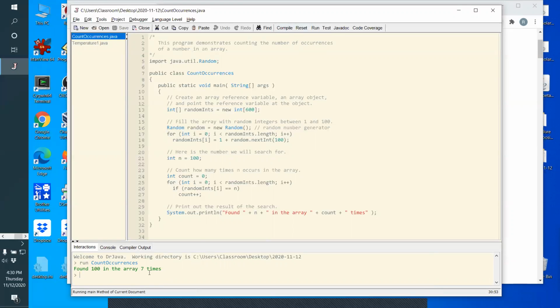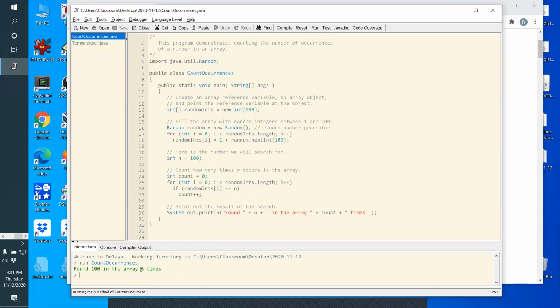Is that okay? Yeah, that just means I got a little bit lucky. I rolled the dice 600 times, and my number came up a little bit more than I expected it to. Run it again. Okay, 8 times. I got a little bit luckier that time. Oh, here I was unlucky. Oh no, here I was exactly what I should get.